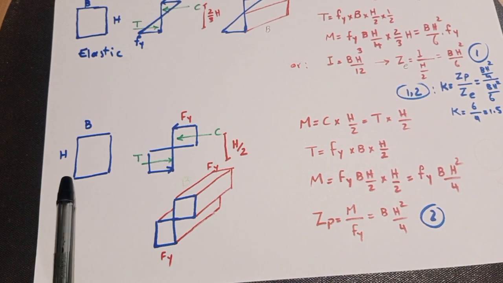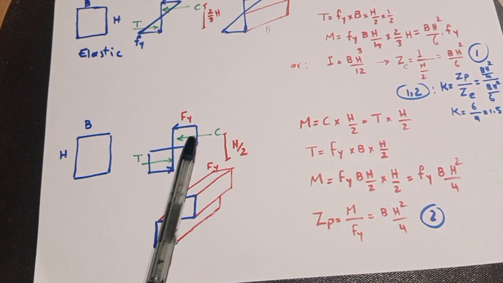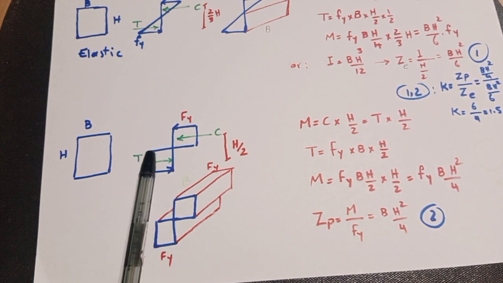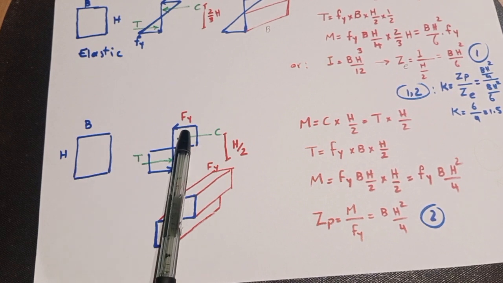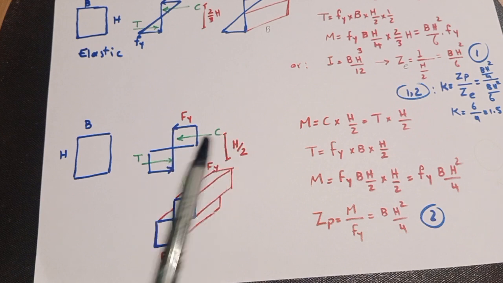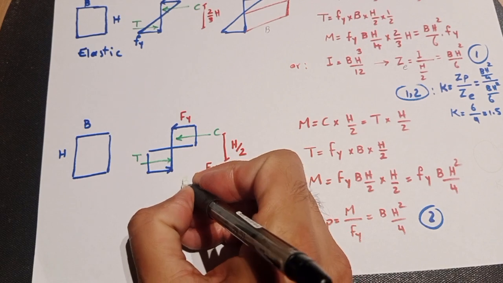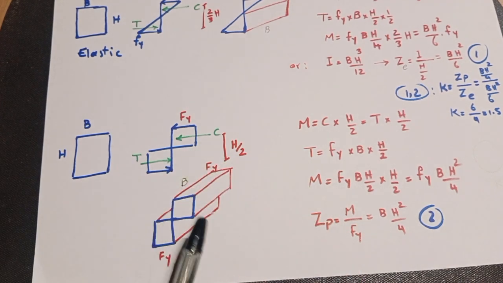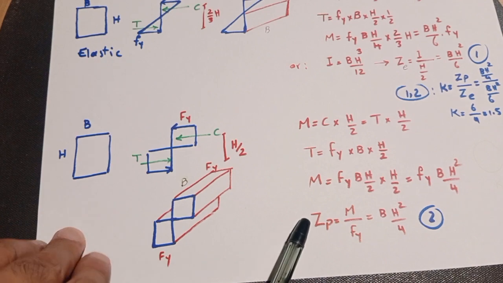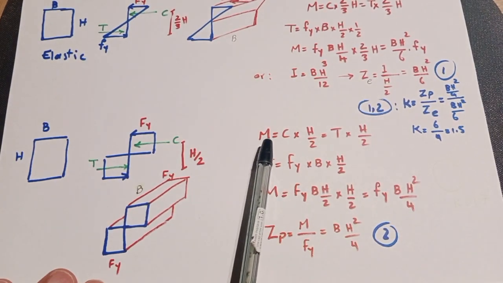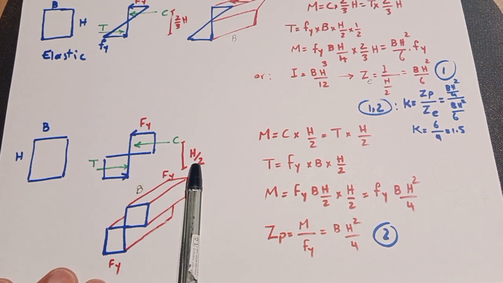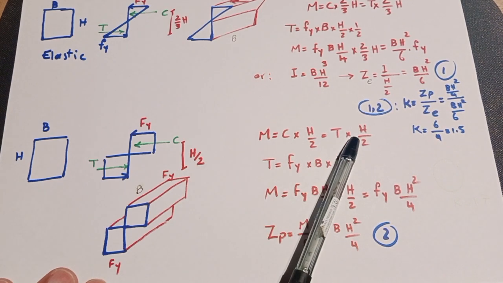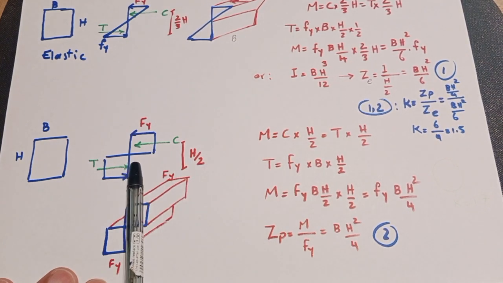So this is the stress block, fully yielded. We have Fy over the whole section, half is in tension, half is in compression, and the distance between these two is half of h, the total depth. So this is the 3D view, and the third dimension is B. So we can calculate the T and C values from this equation. M is C times half of h, or T times half of h, the center to center of these two loads.